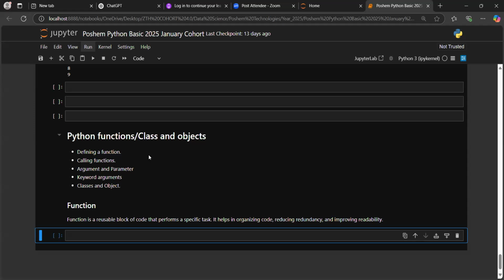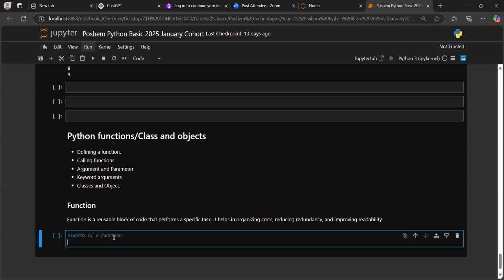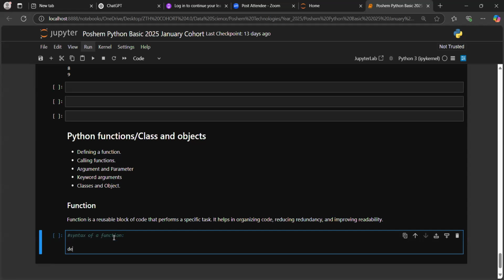Right? Hope it's clear. Okay. Now we have a syntax for that. We create a function. Syntax of a function. We use def, then the function name. Let's say I want to create a function that greets, hello, welcome to Poshem Technologies.